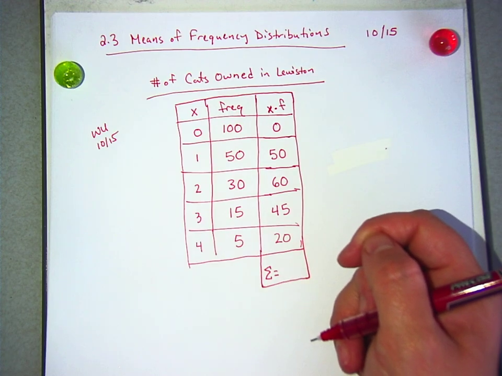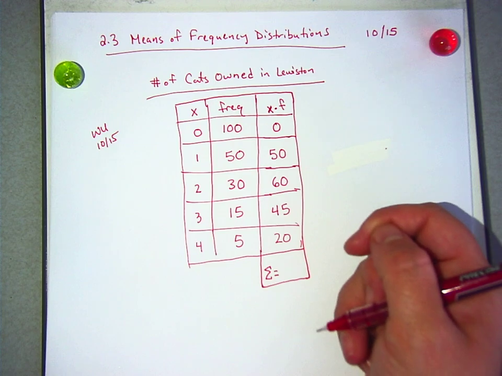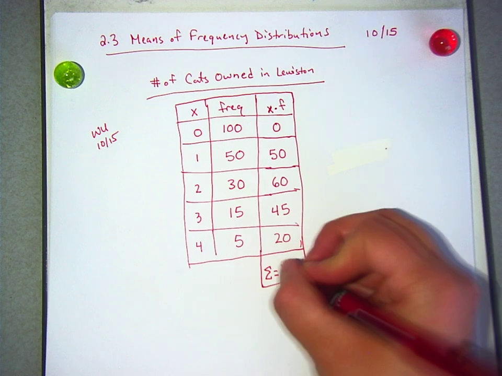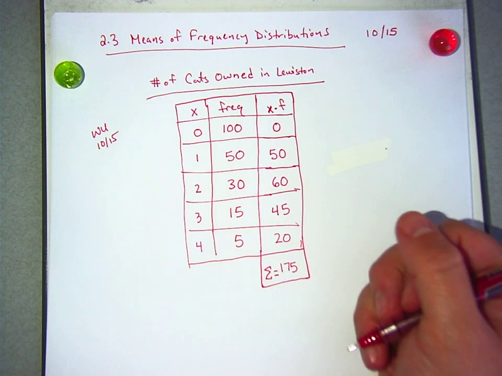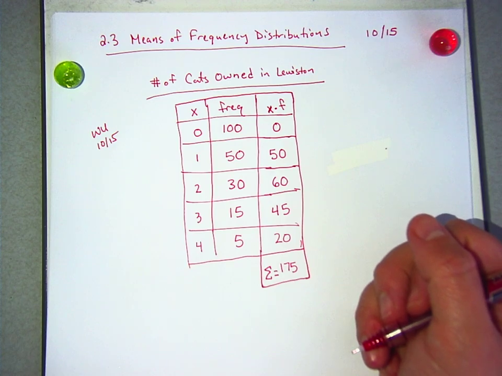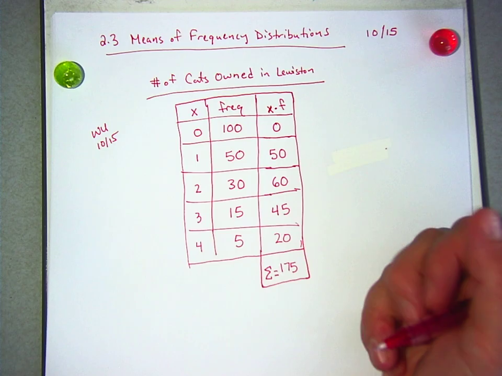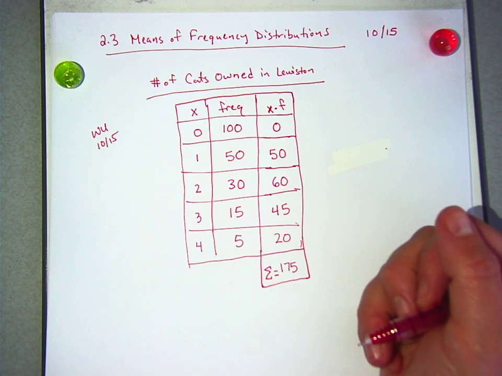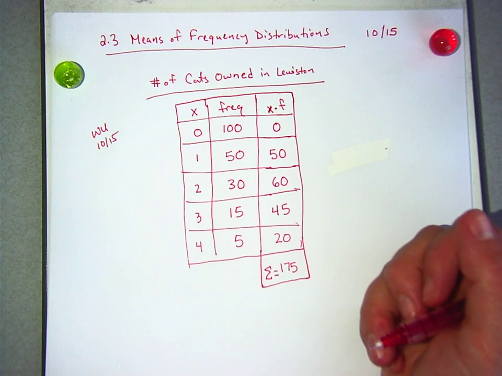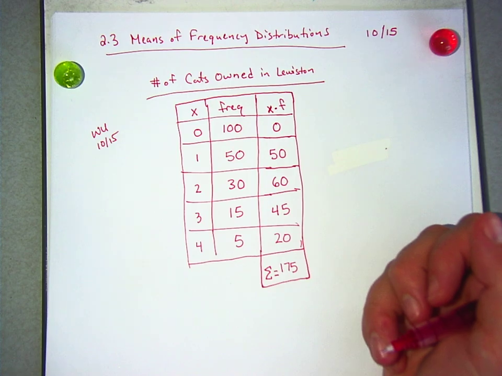Oh, we're not laughing at that anymore. Have you gotten used to it a little bit? Or did I just remind you that it was funny and now it's funny again? I got 175. You get 175? You're going to need a calculator anyway, so you might as well get it. Okay. Freshman, just let it go.